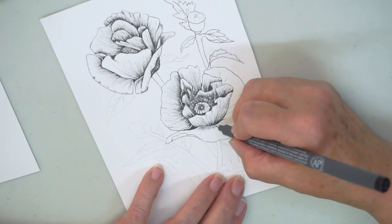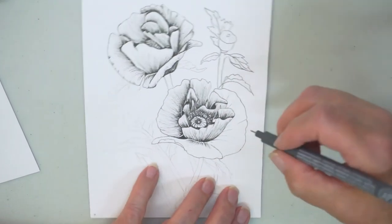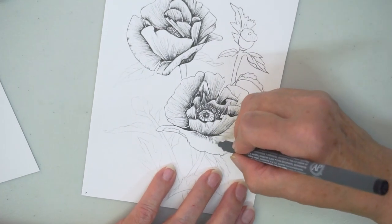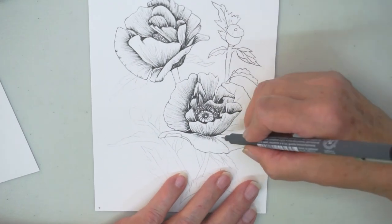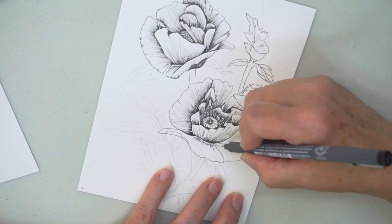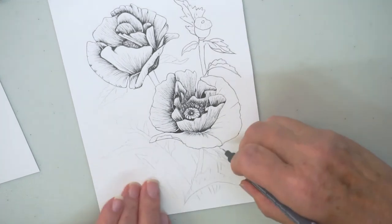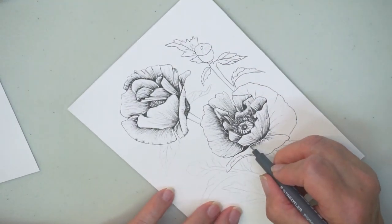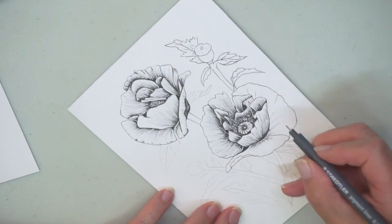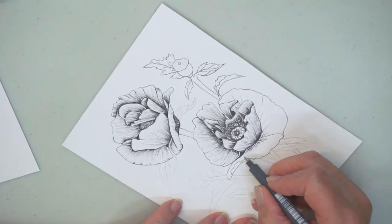And if you think it's too much, later we can always come back and readjust it. The only place we need to really worry about this is right on the bottom, because our black has come through all the way up to here. So from here through to this whole area here, we need to make sure we leave a white area along the top edge.